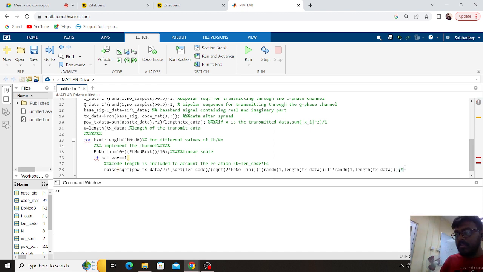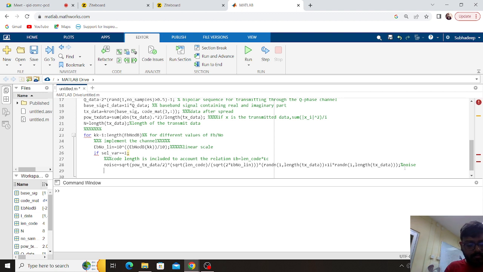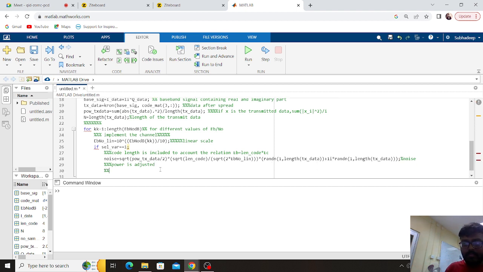So basically this is the noise. So power is adjusted according to EB by n naught and length of the code.